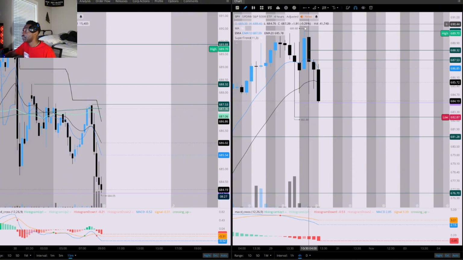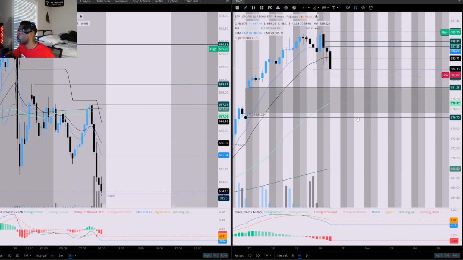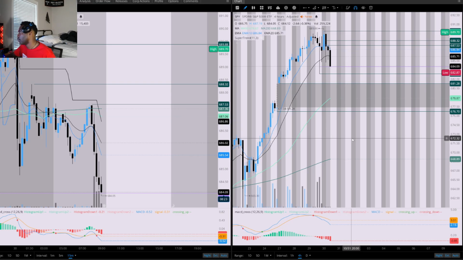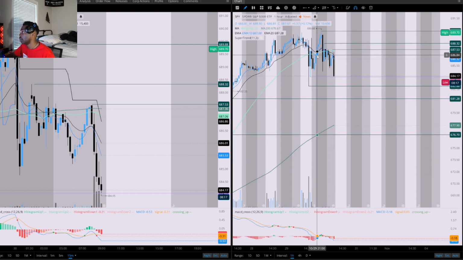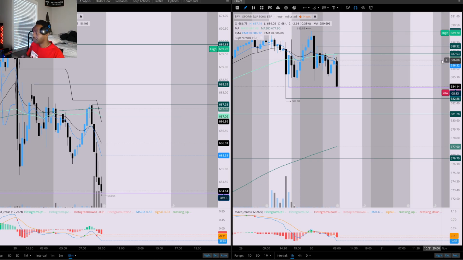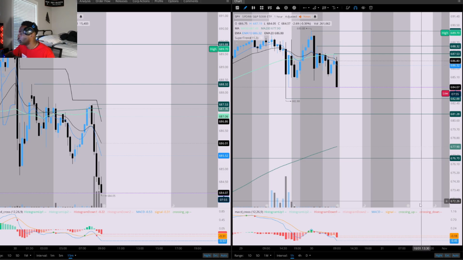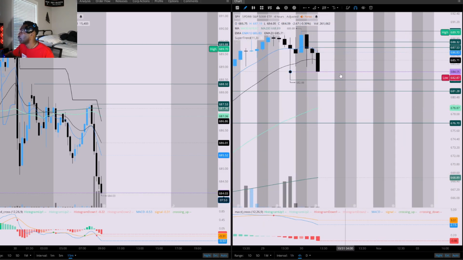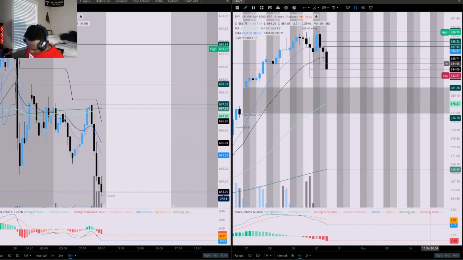The next thing we'll check is our moving averages themselves. So it's a 50 and a 200 day. On the 4 hour, it's kind of far, so we don't really need to look at it yet. And then on the 1 hour, we crossed the 50 moving average. Crossed the 50 last night on the 1 hour, and then on the 4 hour, we're still far from them, like I said.